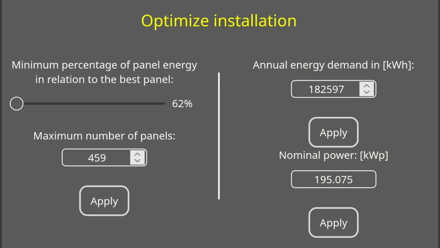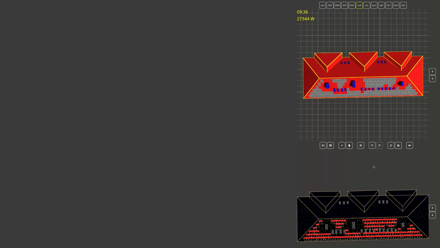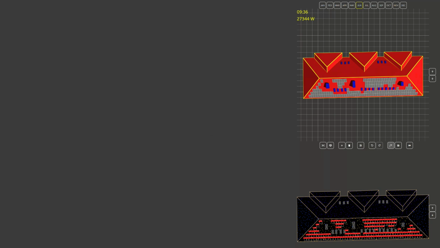For scientists, there is the last parameter you can use, the efficiency threshold slider. Setting the slider to 75% will keep the panels having at least 75% yield of the best panel in the design. Anytime you can restore the initial design with the Restore button. So, you can feel free while playing with the optimization features of ScanTheSun.